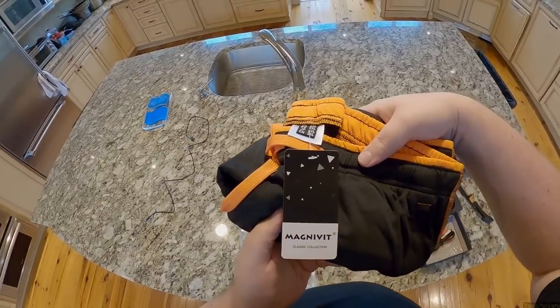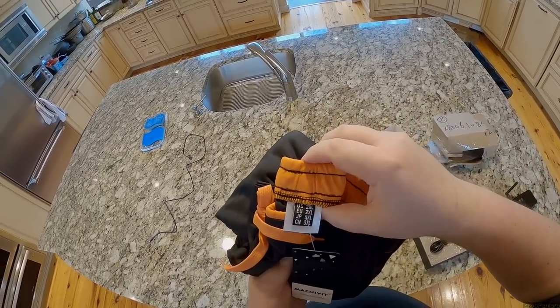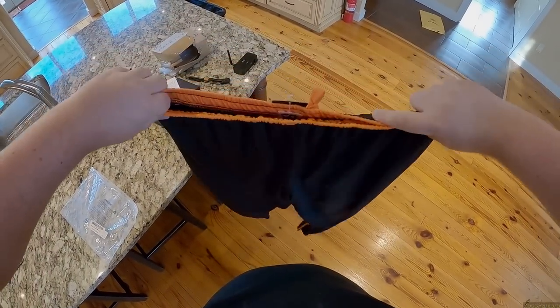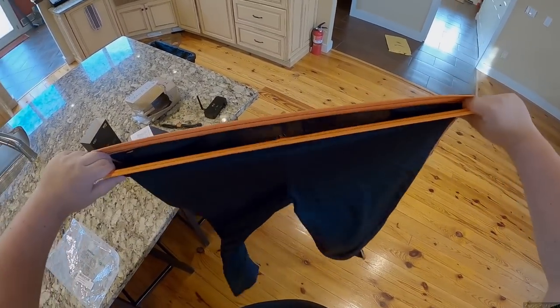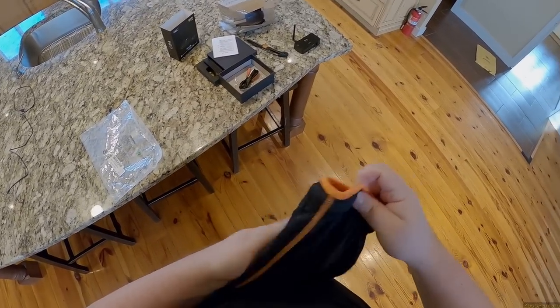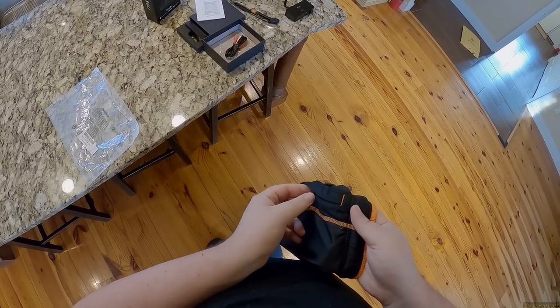Pasta. These are the Magnificent Classic Collection, 2XL. Oh, I got to untie this. Oh, yeah. I know Halloween just ended. These are nice. These feel nice. They're like basketball pants, basketball shorts, but full pants.